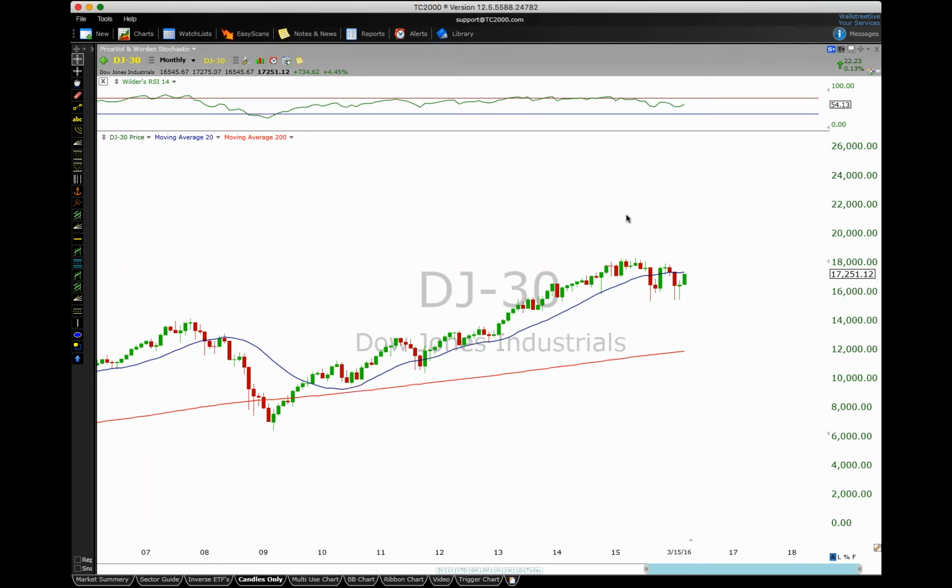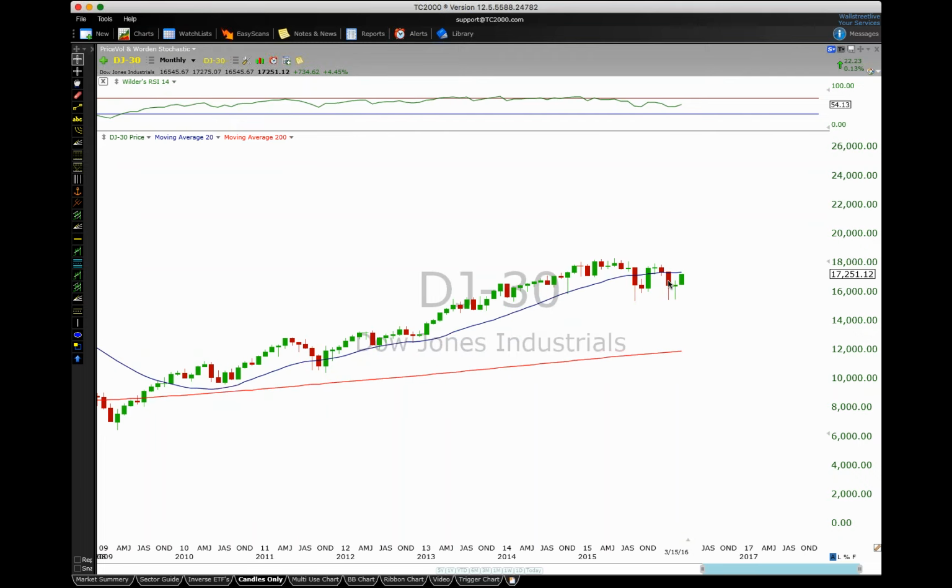Okay, because trend lines are the key to everything, because they are the biggest resistance, and also your 200 and your 20 SMA, which is your middle Bollinger Band on whatever time frame that you're looking at. So basically, we're going to start here with the Dow, and we're going to run through a whole bunch of stuff, but we're really going to focus on the Dow, the Spider, and Nasdaq, and then we'll look at some of the big boys.